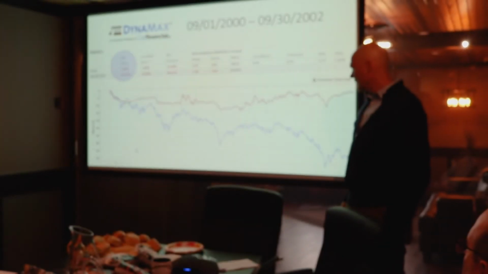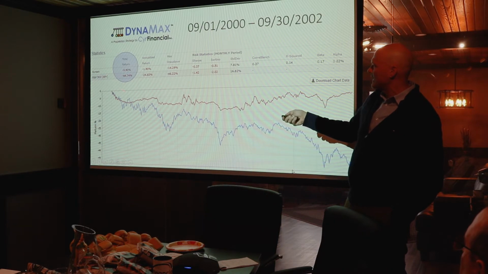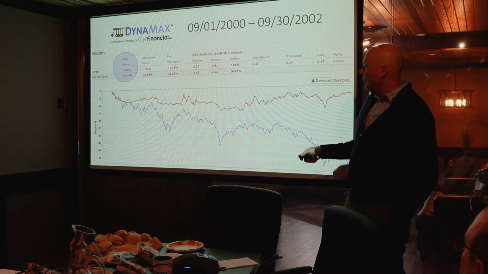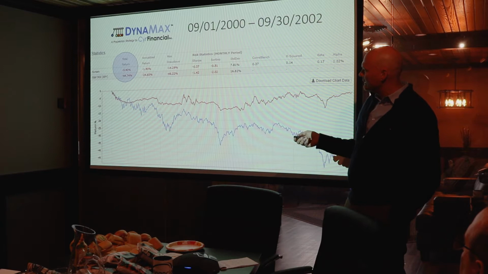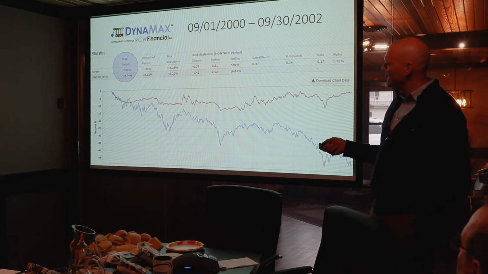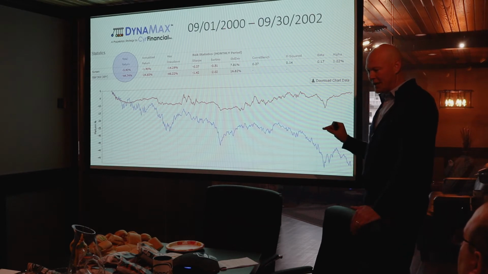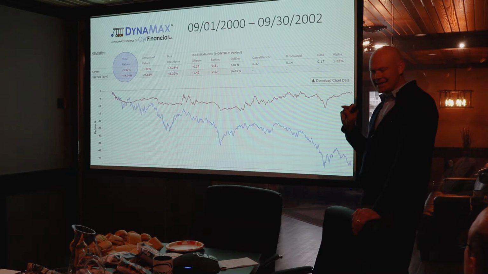And if you pull up the chart there, Tyler. So what's interesting about this, there's your 45%. This is the stock market. This is the Dynamax. One really important thing, and Terry and Roger, if you look at the graph, at the left-hand side, the red would be the Dynamax and the blue would be the stock market. And what's very important about dynamic asset allocation is that it's not perfect. It does not pick the top of the market on the exact day it reaches the top, and it does not pick the bottom on the exact day it reaches the bottom.